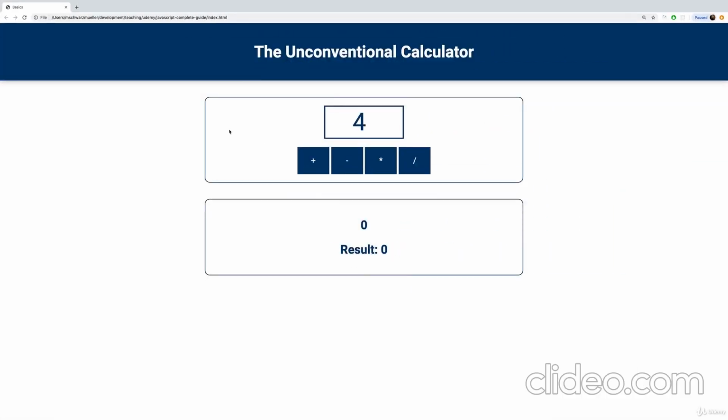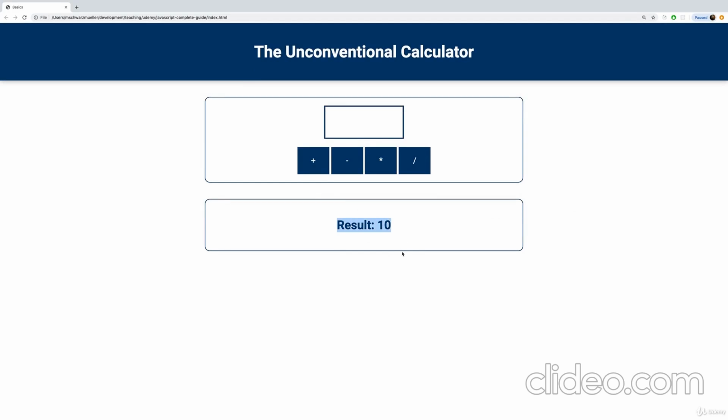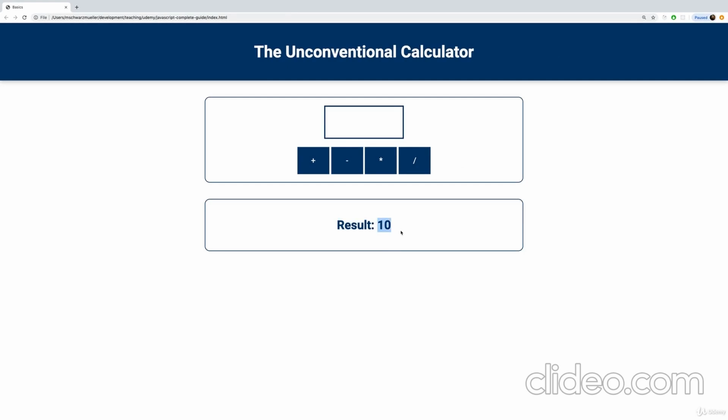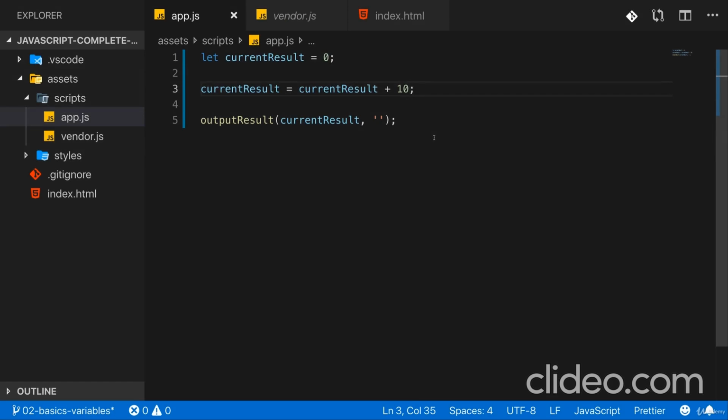If you do that and you now reload your page, you should now see result 10 down there. That's just the result of our code which executed here. We're calculating this result, storing it here, and then what this thing here, which we're getting from the vendor file, does is actually, it just takes whatever we pass in here and outputs this in this part of the HTML page. And throughout the course, it will become clearer how this works. For the moment, we can just take it for granted. So we had a first basic look at a variable, at an operation, and then at this thing here, which we don't really understand.